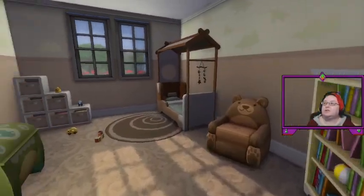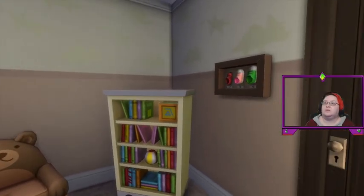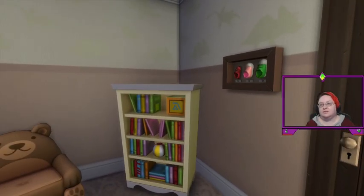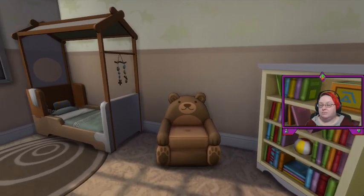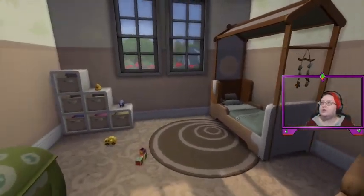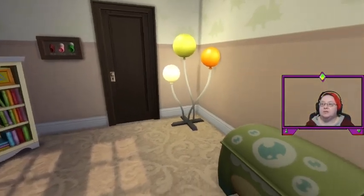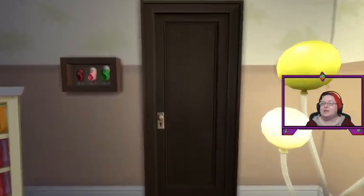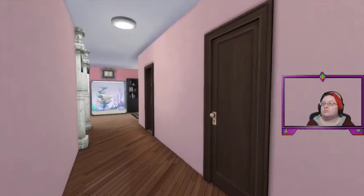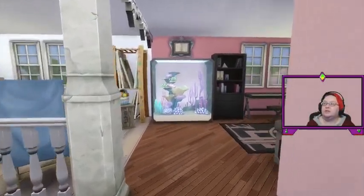Let's see what's in this room. Oh, we have a toddler room. With the shoes on the wall. This is a theme. We've had shoes on the wall. Like, that's what? The fifth house to have shoes on the wall? And I don't think I've seen them in anybody's build up until this build. Everybody was like, this build needs shoes. I am 100% into this.